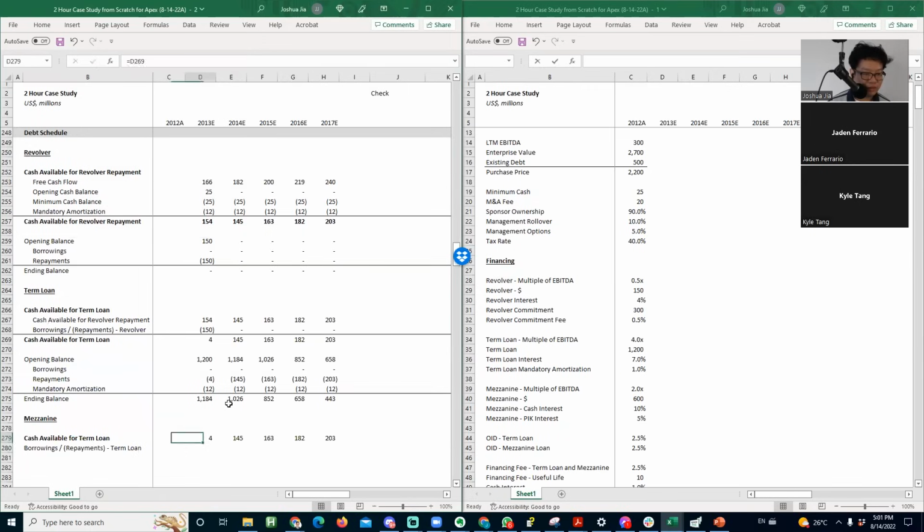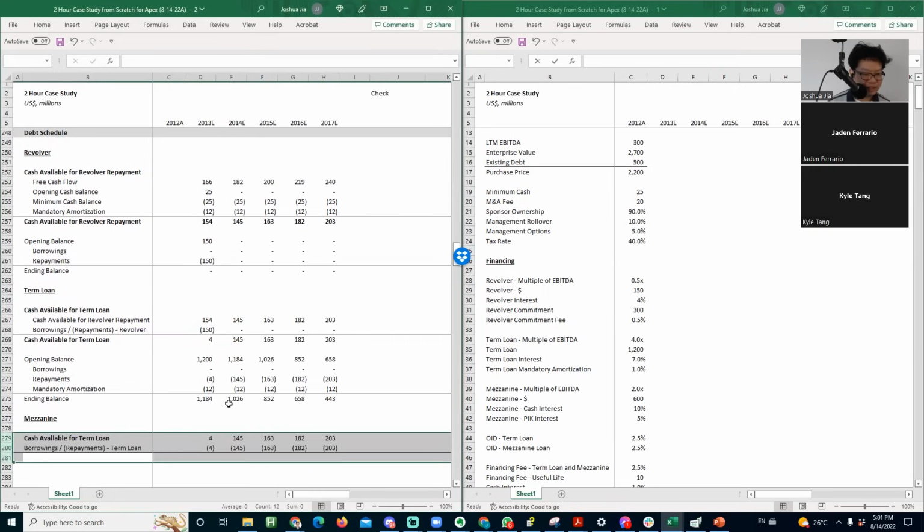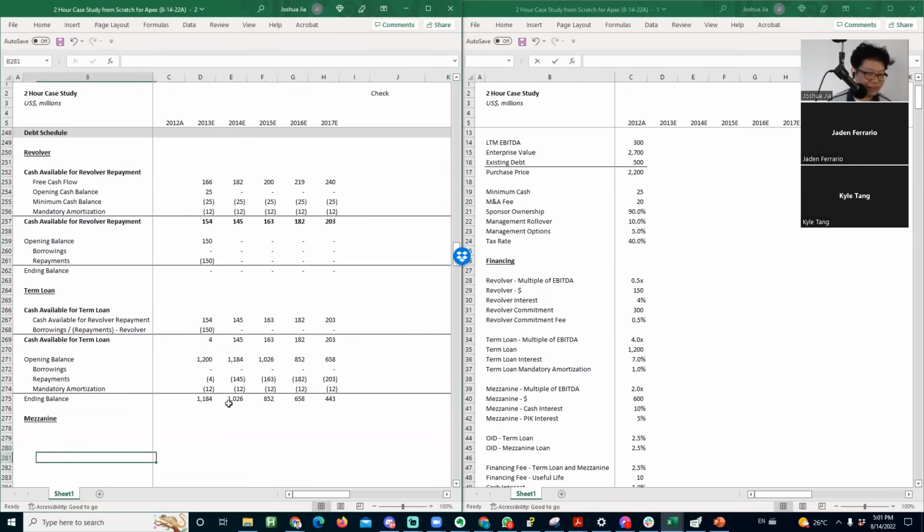And in this case, of course, it was all repayments. So that would be here. And we can get to the cap. Actually, you know what? This is not necessary for the mezzanine because as I mentioned, you can't prepay the mezz. So actually, that was a waste of time. We don't have to do that.